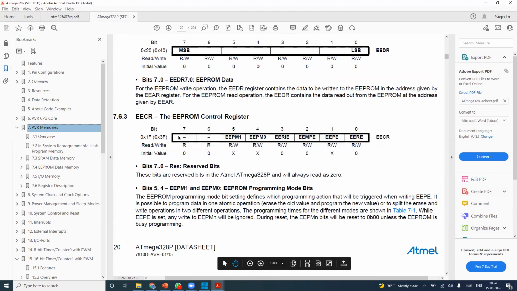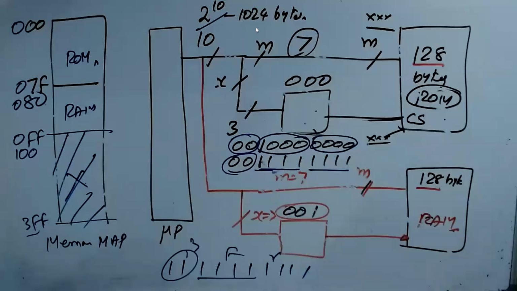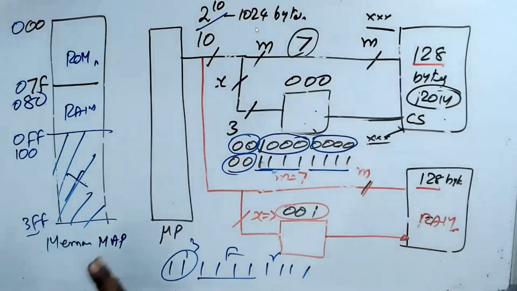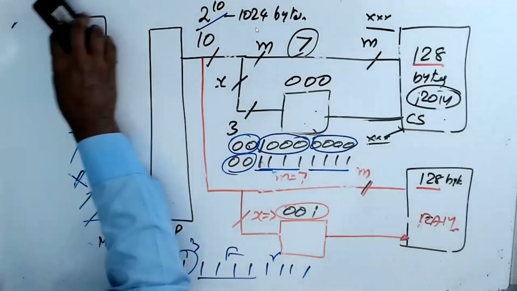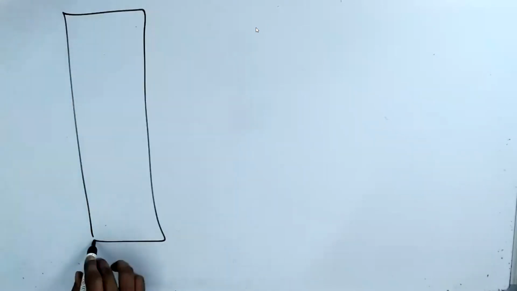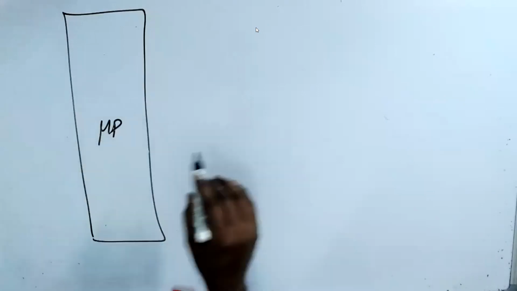So forget about that now, we'll go back to the table. Why I've shown you this is that it is the way all chip manufacturers will tell you. If you don't know the address, you cannot access it. Now let us assume that I make a chip, I make a microprocessor. I have so many devices.